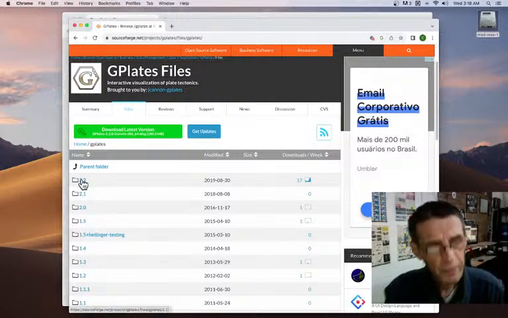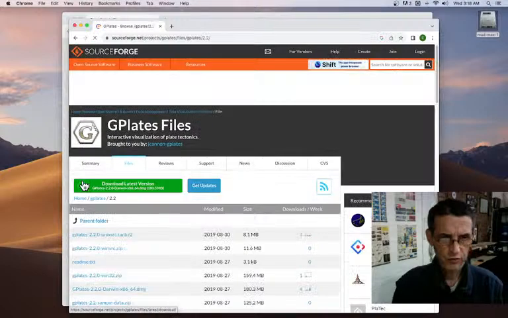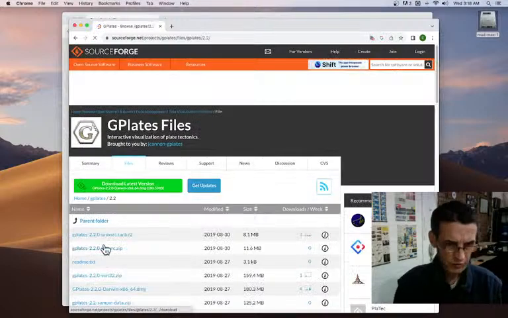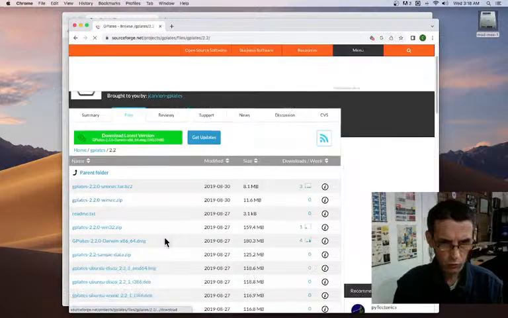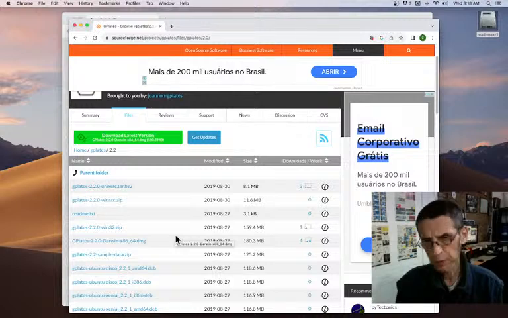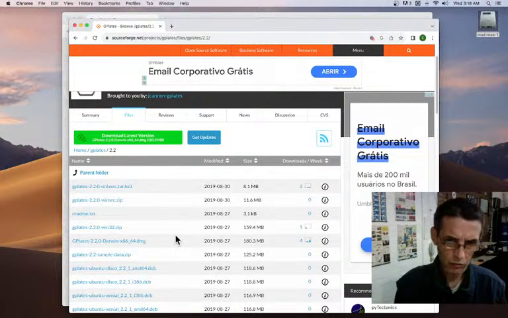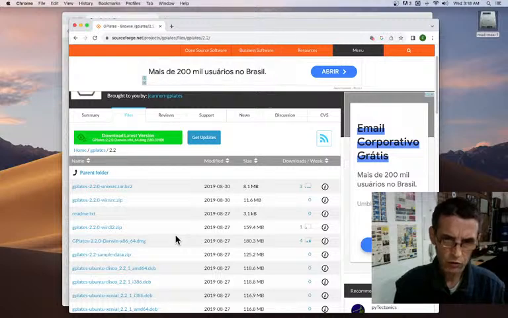But anyhow, 2.2 is the top one over here, and this version is very nice. It works fine. They don't differ too much if you work, like we like to, just with the visual part of GPlates. We're going to use GPlates as a digital globe, so we're not into Python and all the calculation, the mathematics of the continental movement.